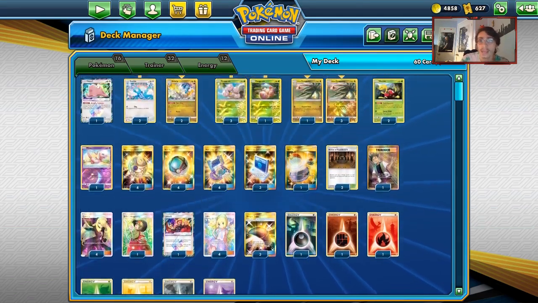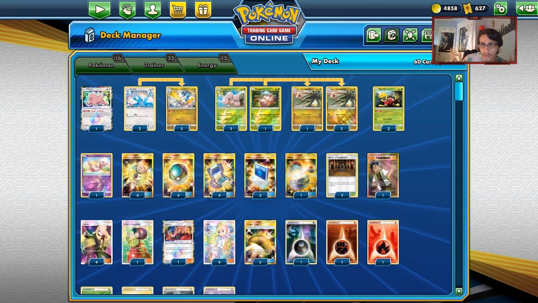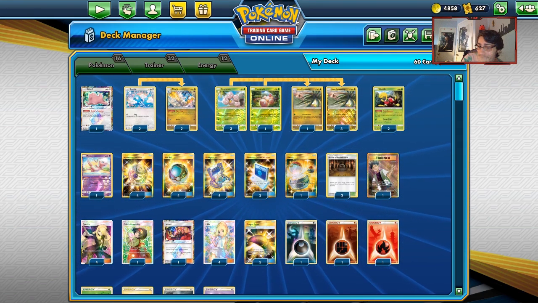Got a best of 3 games against a PikaRom deck. Obviously, PikaRom without Cherish Ball and stuff like that, or Tag Switch. Still, though, an interesting showcase of the deck, and we'll show off the deck in just a moment.